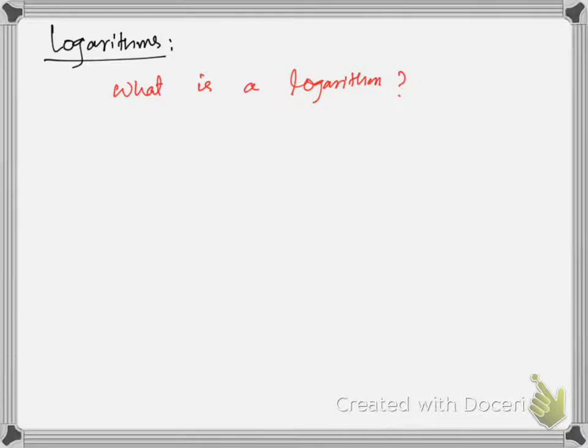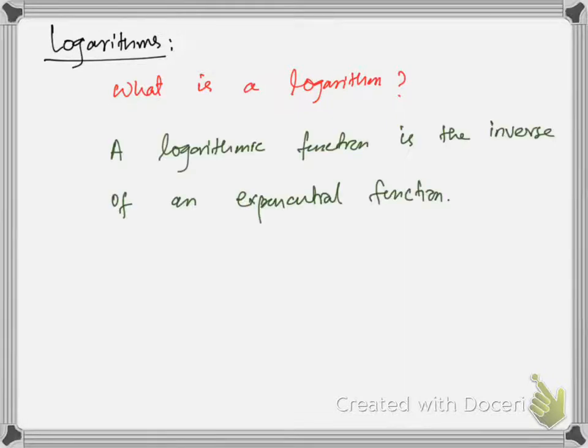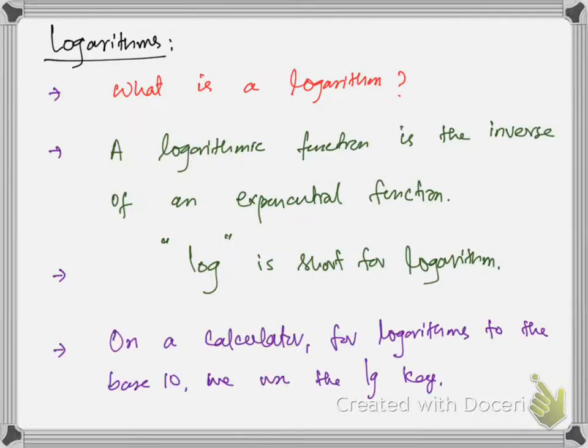Now let's start logarithms. Question: what is a logarithm? Answer: a logarithmic function is the inverse of an exponential function. LOG is short for logarithm. On a calculator for logs to the base 10, we use the LG key. The base of LG is always 10. So it's understood its base is 10, so we don't mention the base of LG.